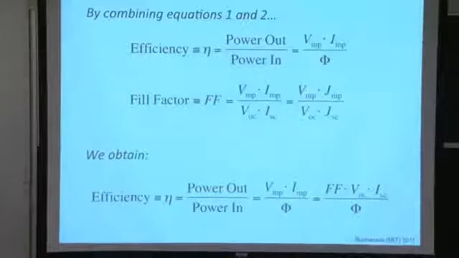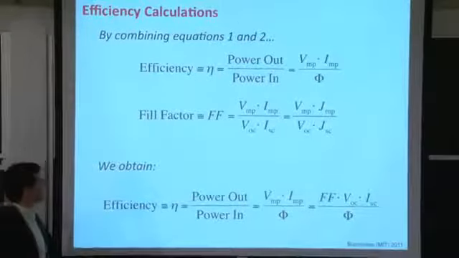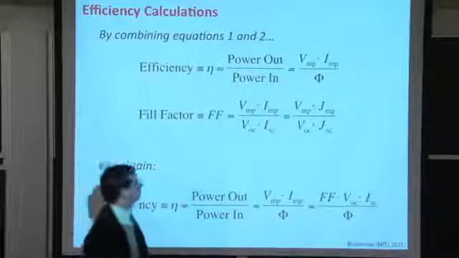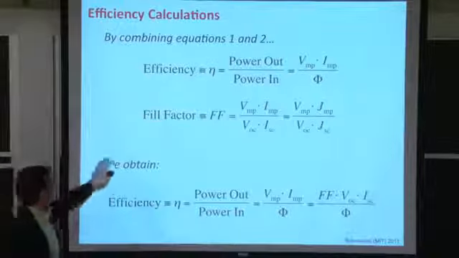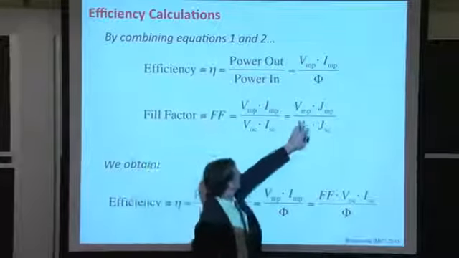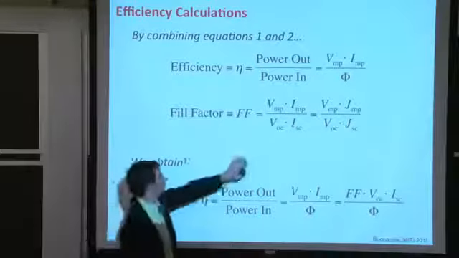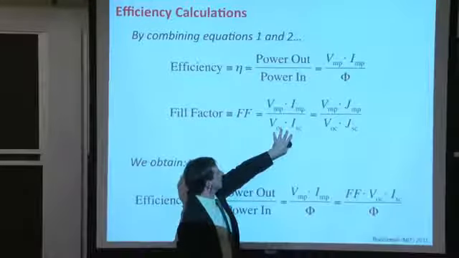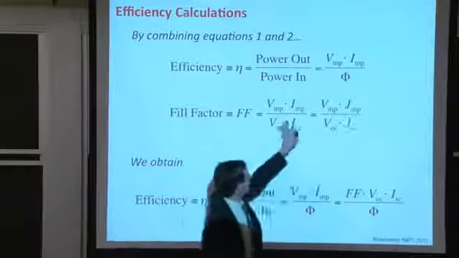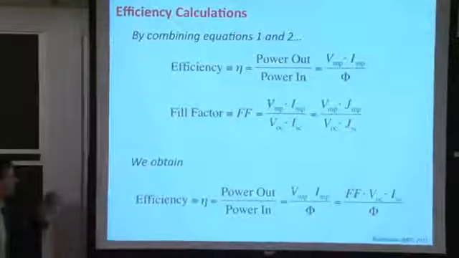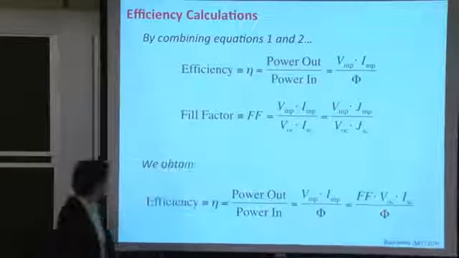Okay, so we have defined efficiency as power out divided by power in. Power out being the current voltage product at the maximum power point divided by the solar insolation. Fill factor being defined as the ratio of VMP IMP product divided by VOC ISC product. Notice that here I've written this in terms of total current, here in terms of current density. The areas essentially just cancel out because you have an area in the numerator and denominator. They cancel. These ratios should be identical.